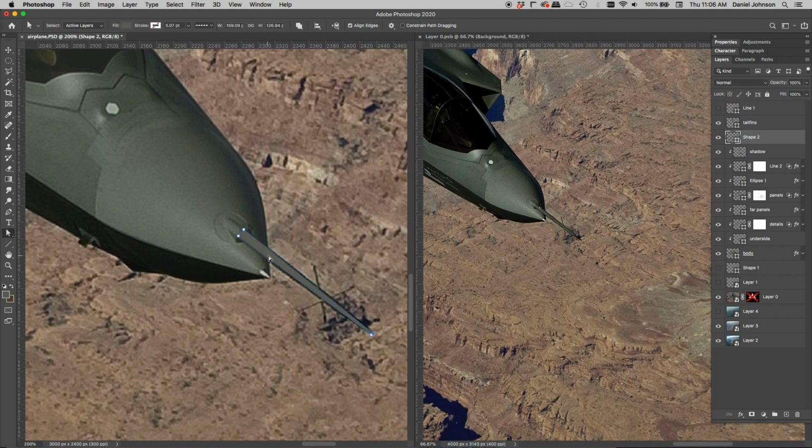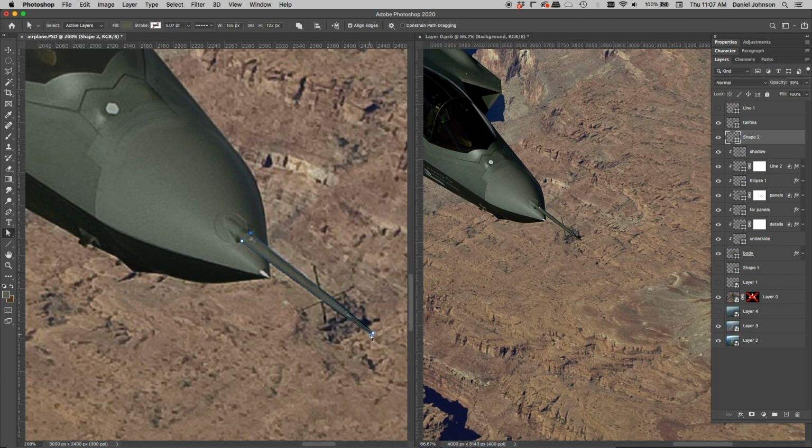And if I'm having a hard time seeing through it, I can always just adjust the opacity of that layer. And no matter how much I take it down to see through it, I can still actually see the vector lines here. So I'm going to click on these points with the direct select tool and just do a little bit of point editing. And this is really exactly like what would happen if you were building some shape like this in Illustrator.